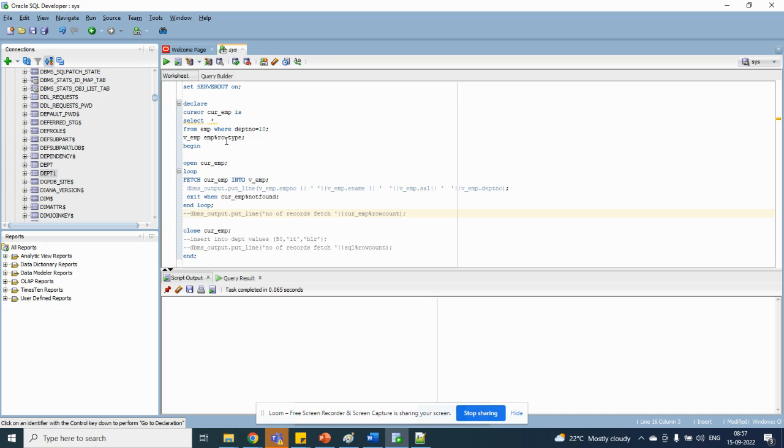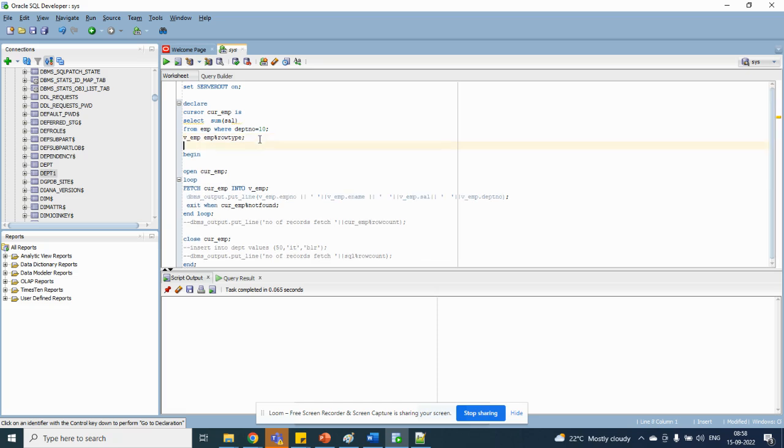Simply I can write the sum of salary for department 10. Or sum of salary group by department number, but I don't want all departments. I need only the 10th department, that's why I'm fetching only the 10th records and doing the sum.